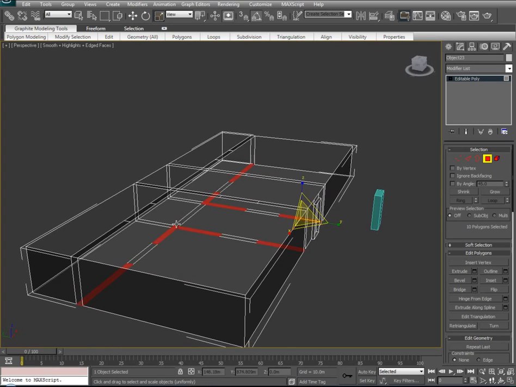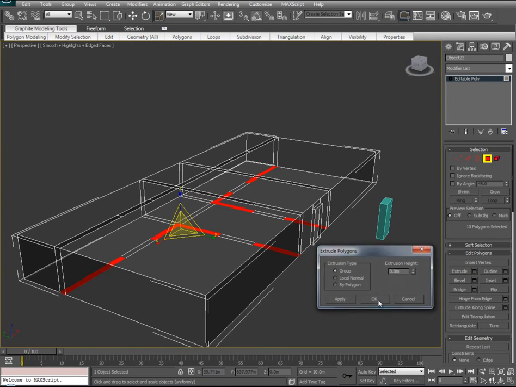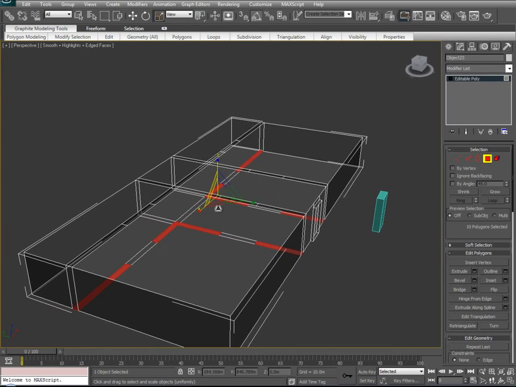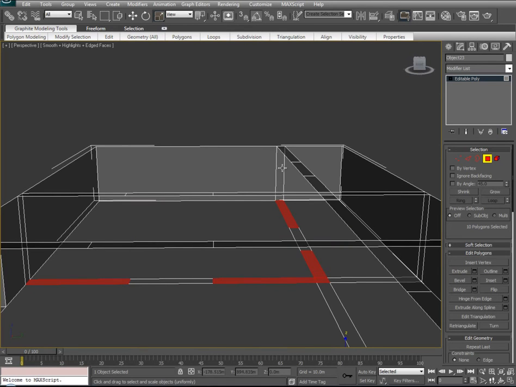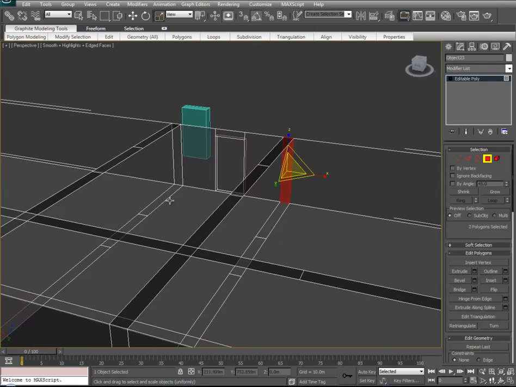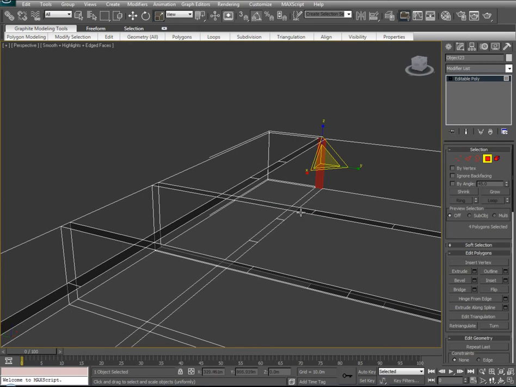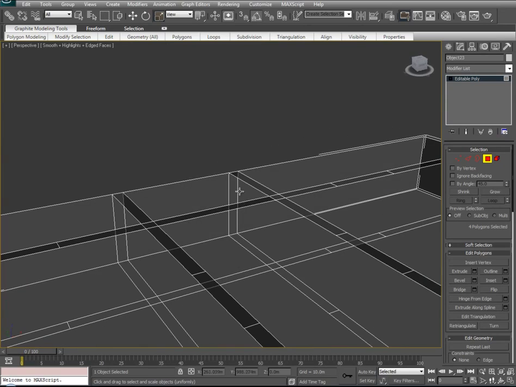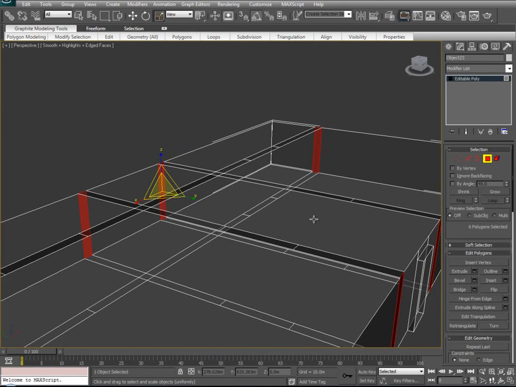Okay. And we'll extrude. Before we start moving the new extrude up, let's look at the surrounding area that we'll be extruding over. So if we move this extrude up, you'll see that these back faces here are going to now be covered up with this new extrude, and that's going to create some sort of Z-fighting effect. And it will prevent us from actually welding these new extrudes to the ceiling. So to prevent that, we're just going to select them, and we'll hit delete.